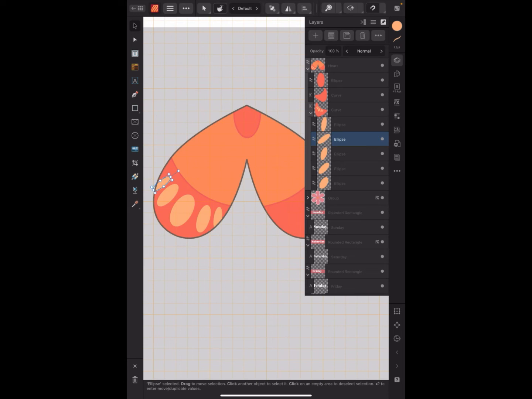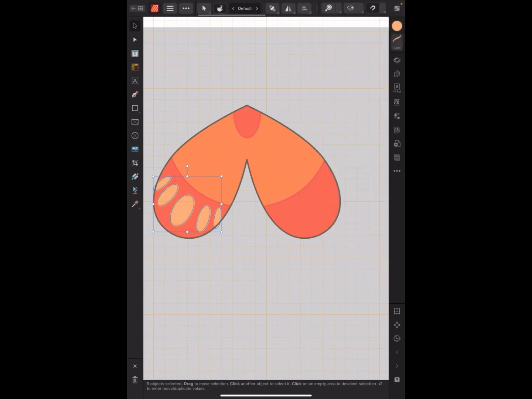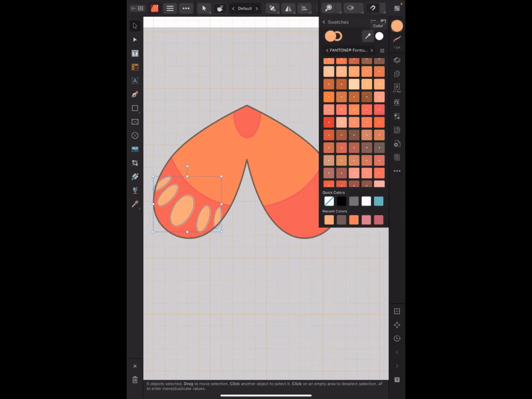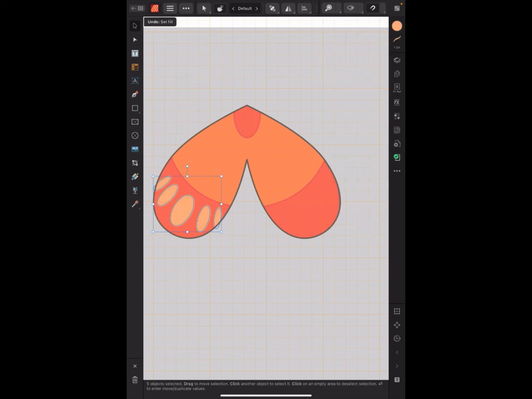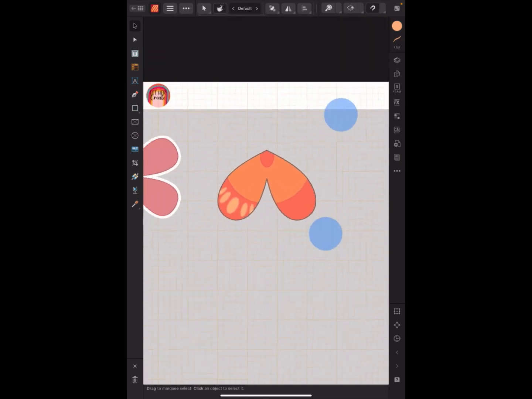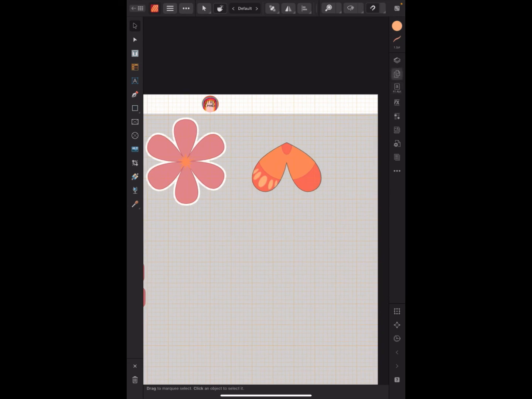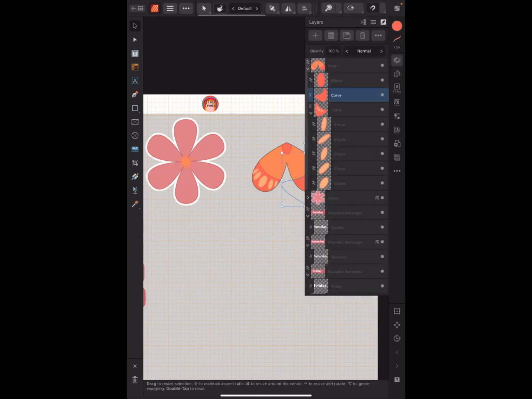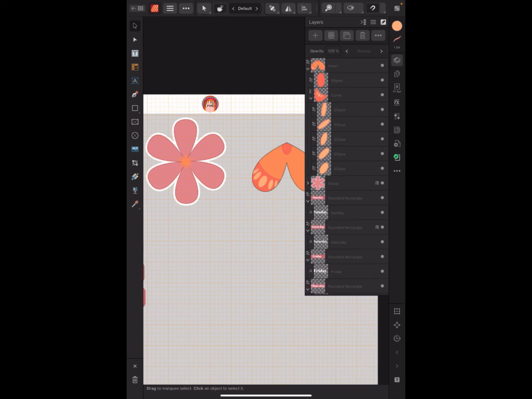So, so far, I'm kind of happy with this little bug that I have made here. I think I'm going to add a different color to the stroke in the same family of color. Yeah, that way we kind of keep the same color flow. So I wasn't sure what I was going to do with that at first, but I'm going to delete it because I have since added more.